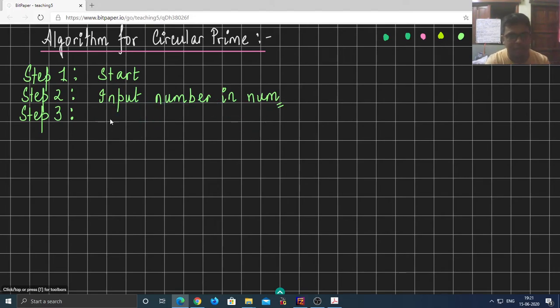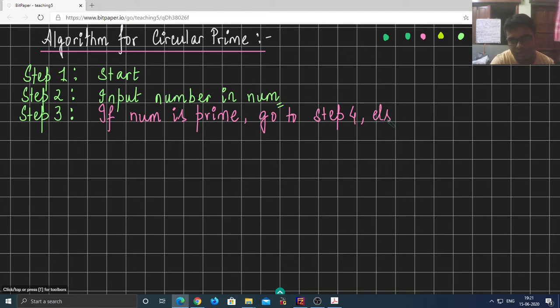We can just simply begin with if. If num is prime, go to the next step. Go to step 4. Else, go to step. Now I don't know at which step I'm going to write the output message, which is why I'm going to leave this part blank.